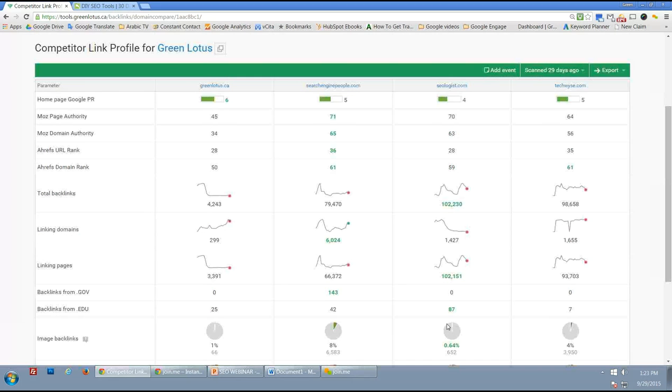So this is kind of how we're going to evaluate the effectiveness of our backlinks, and this also will become your benchmark for 3 months from now or 6 months from now, when you come back and see that your MOZ domain authority has increased from 21 to 28. Now you can measure whether your backlink strategy is working for you or not, and at the same time, you can keep an eye on your competitors and see what they're doing.